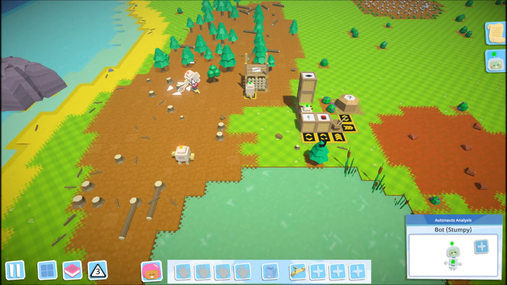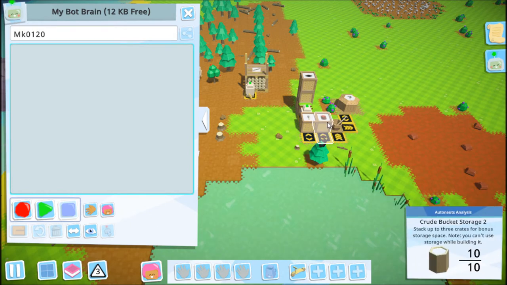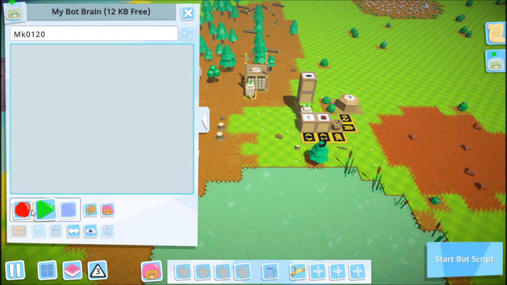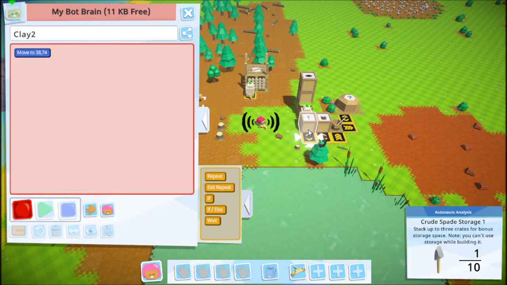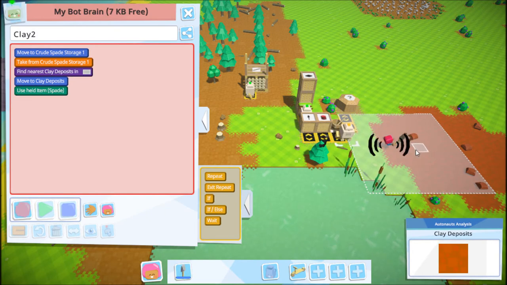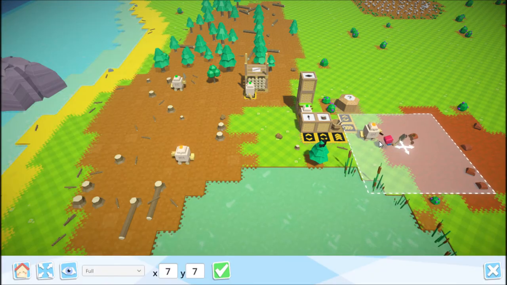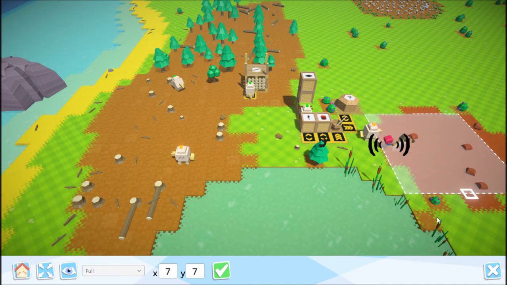We'll give this guy a quick wind up here. Alright, next fellow. We grab this guy here, and he is going to take a spade and dig clay. So clay 2. Take a spade. Dig clay. Move that clay deposit.